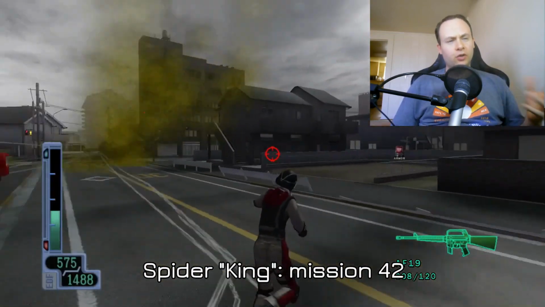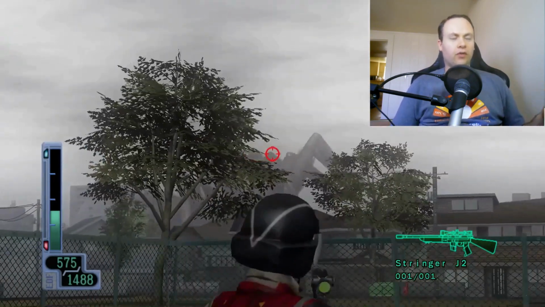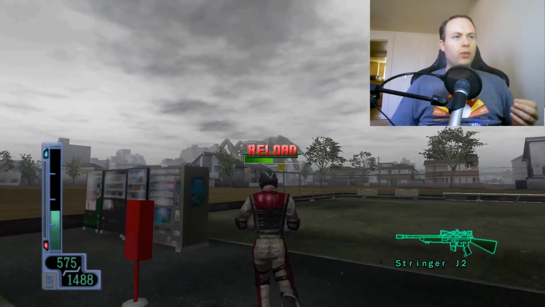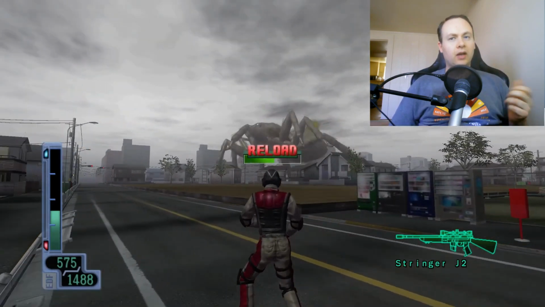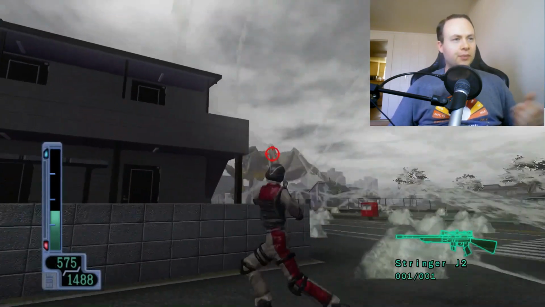Okay, so this might actually be our biggest gap between missions that introduce new enemies or involve defeating an enemy that you couldn't before or anything like that. Anyway, Mission 42, we get to what's called the Spider King. It's a lot like the other spiders, except it's way, way bigger.